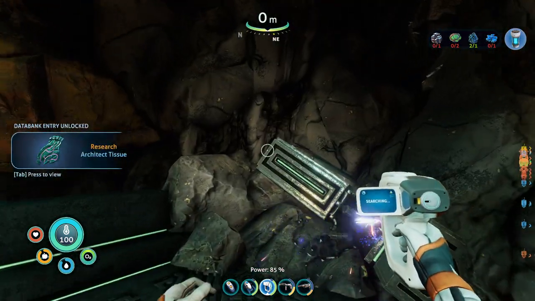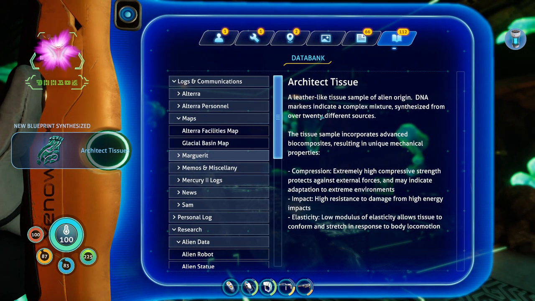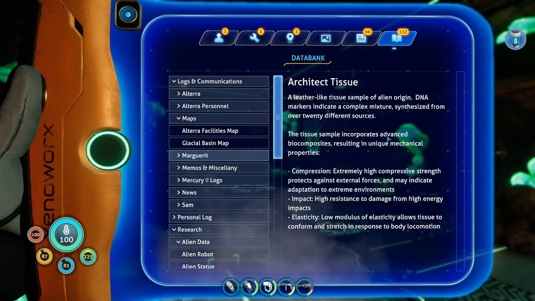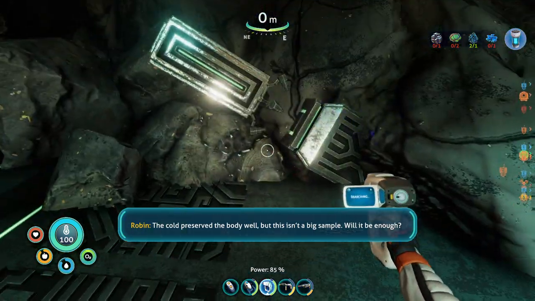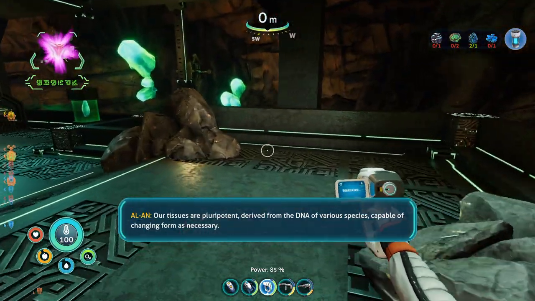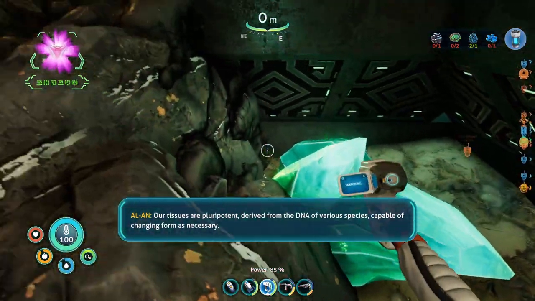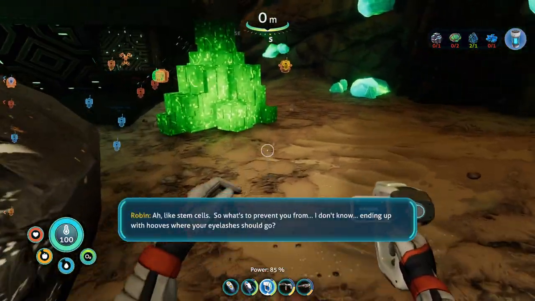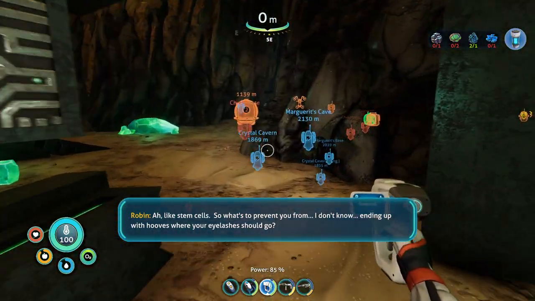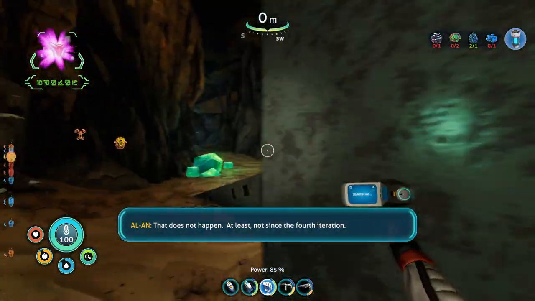Architect component. Architect tissue. That is a rough way to go. Yes, I would not enjoy being crushed while mining iron cube components. The cold preserved the body well, but this isn't a big sample. Will it be enough? Our tissues are pluripotent, derived from the DNA of various species, capable of changing form as necessary. Ah, like stem cells. So, what prevents you from, I don't know, ending up with hooves where your eyelashes should go? That does not happen. At least not since the fourth iteration.